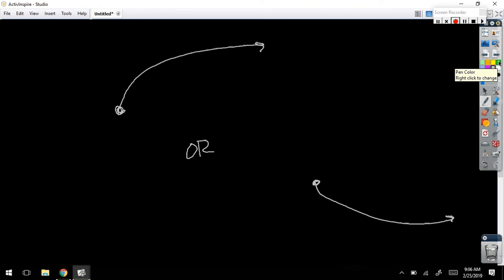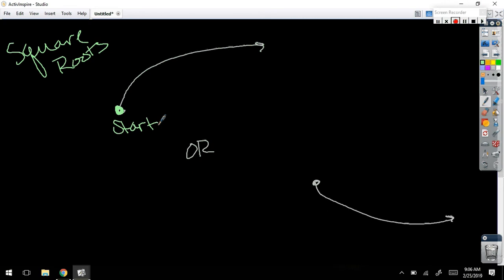We use 2 points to graph square roots. Of course, we're talking about square roots first. I should probably tell you that. If you have the point where it starts, I call that a starting point. And then you need one other point to find the direction in which it goes. I call that a direction point. This is not by any means in your book. This is just what I call it. You need a starting point and a direction point, and if you can find those 2 points, you can graph the square root.